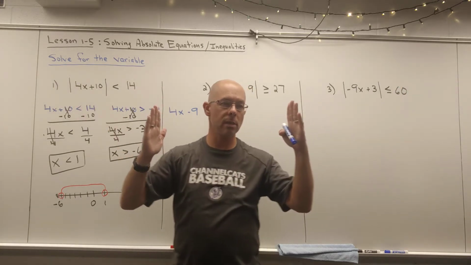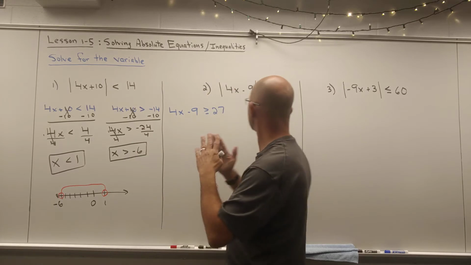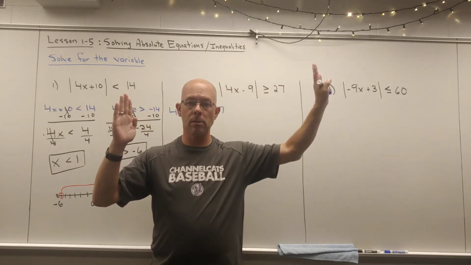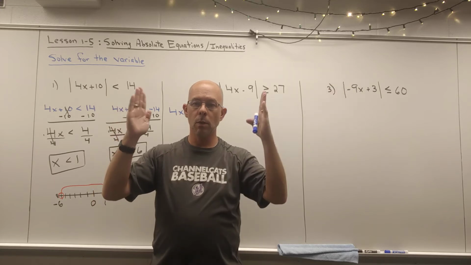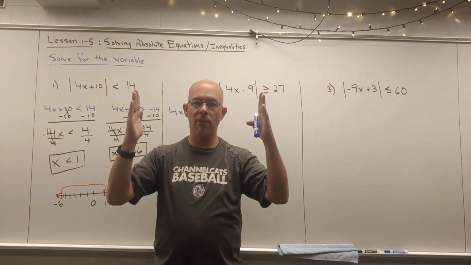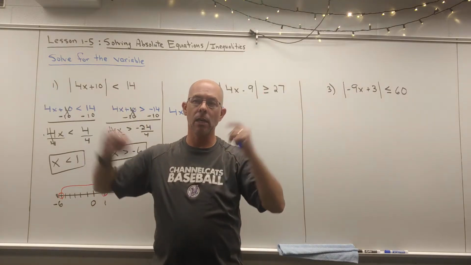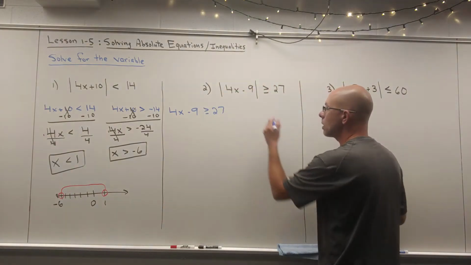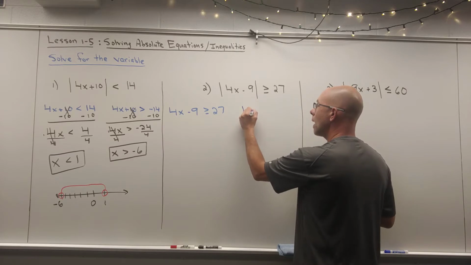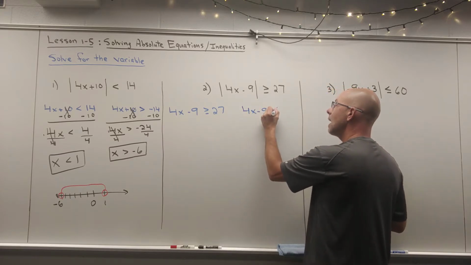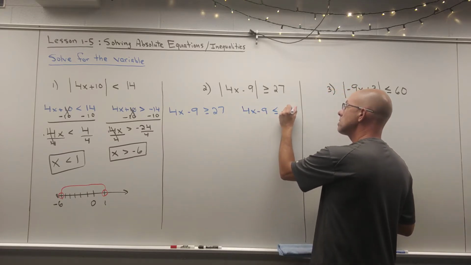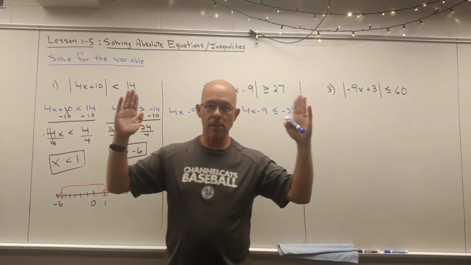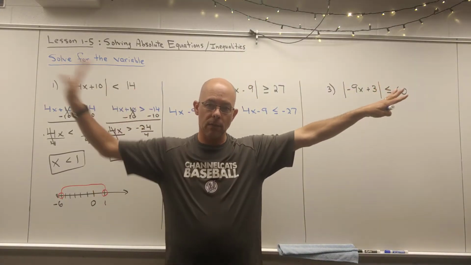So think about 27 over here. Am I doing that right? Yeah. 27 over here. Getting a greater than means going that way. Well, what about -27? What takes me farther away? That way. So remember we talked about this sign should switch and so should this. So the alternate problem is 4x minus 9 less than or equal to -27. See, these are taking me from the positive and going away, the negative and going away.